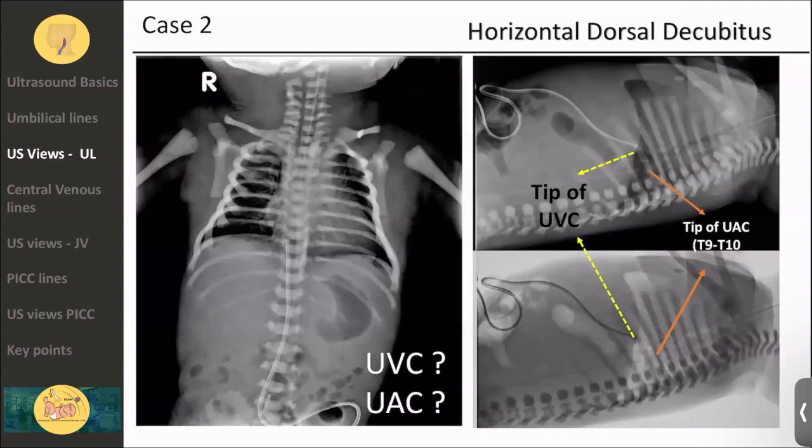Many people from the suprasternal view, when they see the descending aorta, they try to see the tip of the vessel. If you are doing only X-ray, sometimes the X-ray is cut from below, you don't know whether it's a UVC or UAC. Lateral view does help us. Because the aorta is lying next to the spine, the UAC goes like this along the spine. And UVC, as I was telling you, the course is different. This is the skin, it is entering the skin, going to the portal sinus, then ductus venosus, and then entering into the IVC. So lateral sometimes is very, very handy.